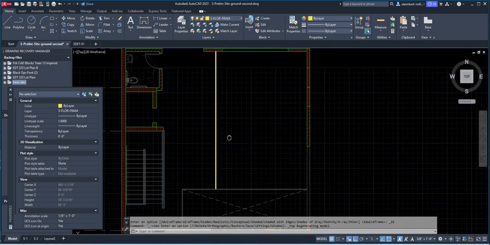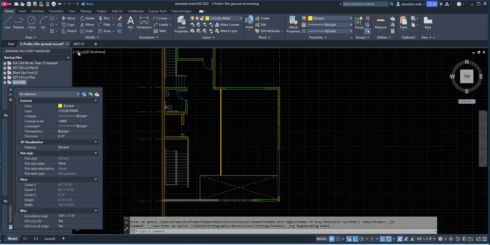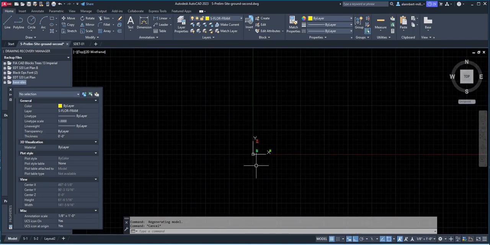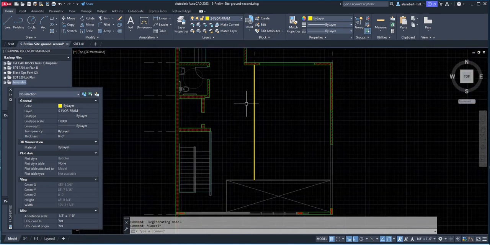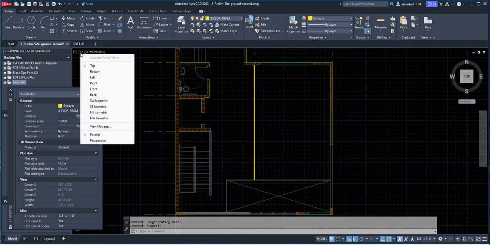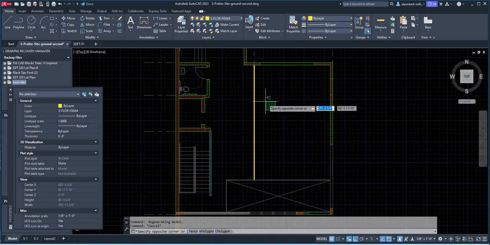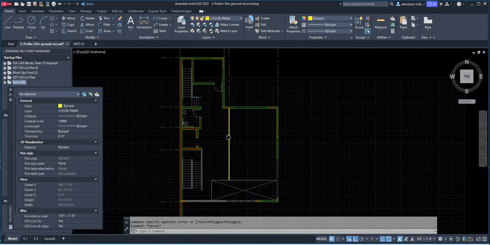It doesn't affect your drawing because we were supposed to be drawing something on a top view anyway. But if this one is not top, then you may not see that filled in on your model space.